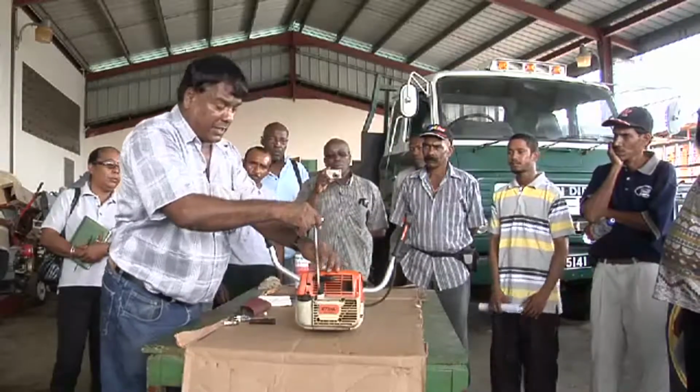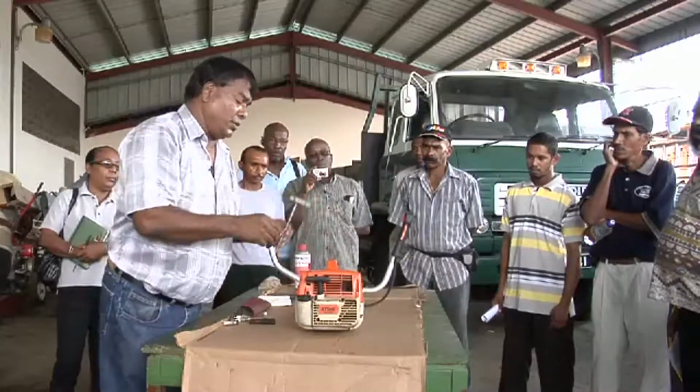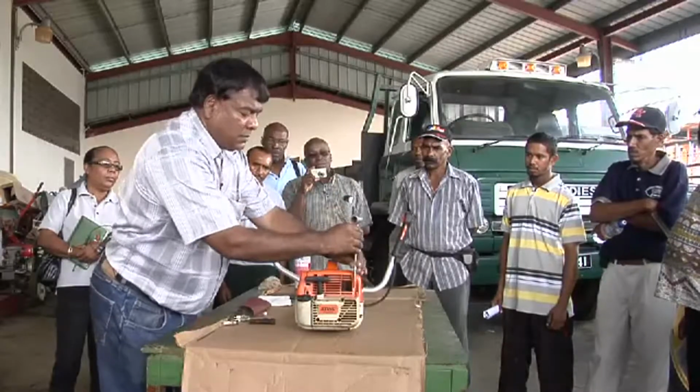Mind you, on your machine, you may not have to go through all of this. The spark plug might be accessible directly on the machine so that you can remove it. So we slacken them and then we remove them all the way.